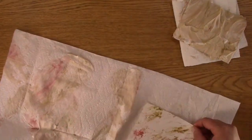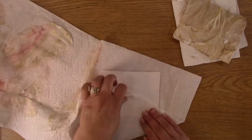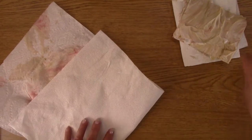That looks good. And then I'm going to dry off the back part because it inevitably will get some on the back. Okay? Like I said, it can be a messy project, but I love the results. And if you do a bunch of them at a time, it works out perfect. So now I'm just going to set this aside and squeak my chair a little bit.